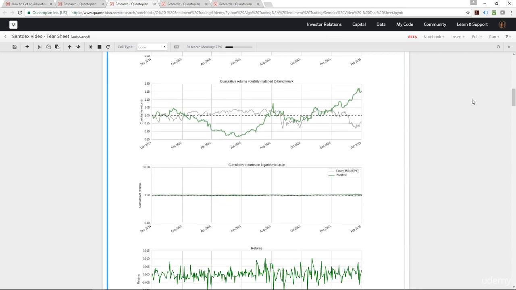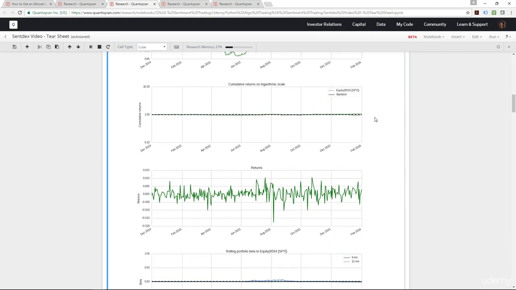Other things to look at is the cumulative returns with volatility matched to the benchmark. This is a plot whereby if you match the volatility of this algo to the benchmark, what you get is returns of close to 15%. So we are trying to compare apple to apple, same volatility. What kind of returns would you actually get from this algo? It's actually up to 15%, whereby the S&P dropped 5% in relative terms. So if you compare, this algo is up 20%, which is extremely attractive compared to the S&P 500 at the end of the period.